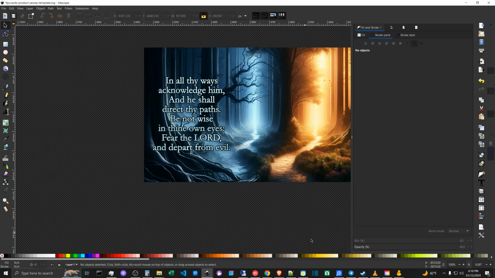So a neat little trick for adding dynamic into the text. And that's maybe a little bit tacky, I'd probably lessen it up a little bit. But anyways, that's pretty much it. Just a quick tutorial on how to convert text to path so that you can add texture to it. And the main thing I was thinking about was adding a gemstone-like texture or even like glittering gold, so just a simple thing to do without getting too heavy into having to paint over text.